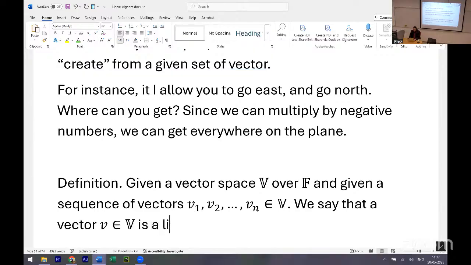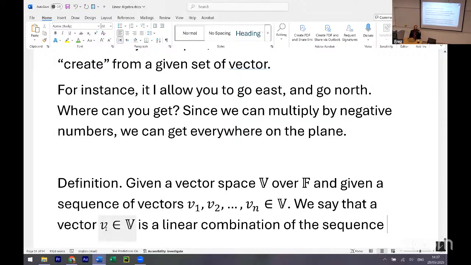is a linear combination of the sequence. Basically, if I'm able to think of it as points in the space, a point in the space would be a linear combination if I can get to it from these direction vectors. This gives us the different directions I can go at. It could be n vectors within an m-dimensional space. It could be a large space. But these are the directions I'm allowed to walk towards.